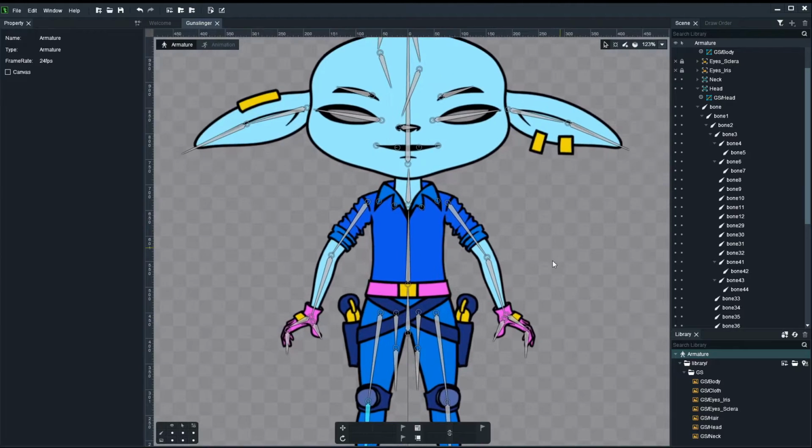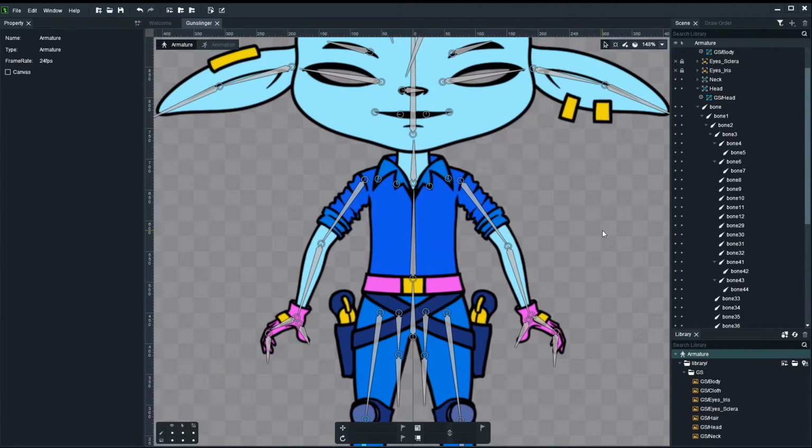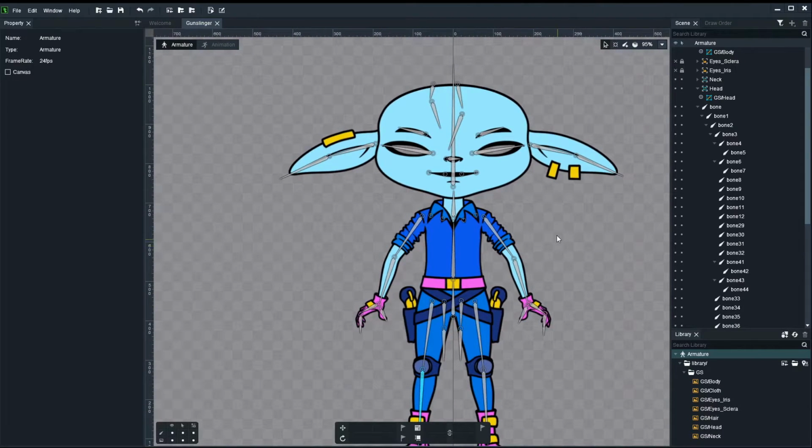Okay, I did the body. That'll be enough for now. We can do micro corrections, and now I'm going to move on to next the collar, the cloth, and the hair. Let's continue.